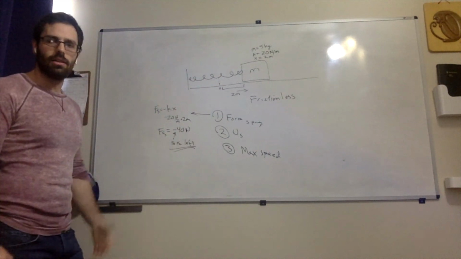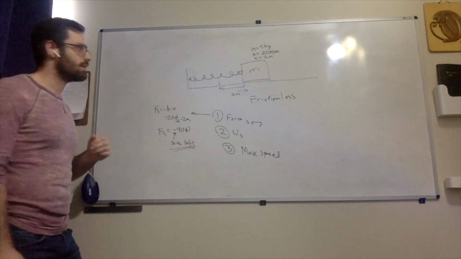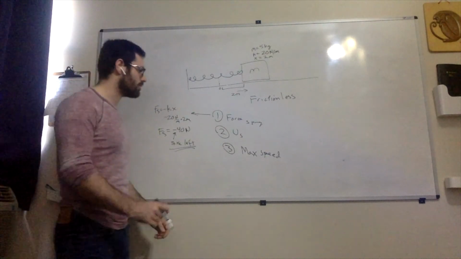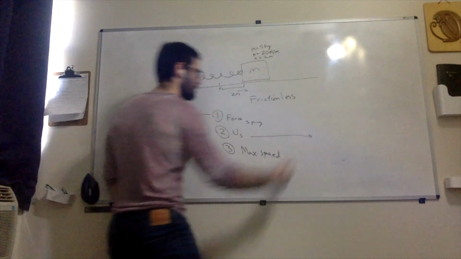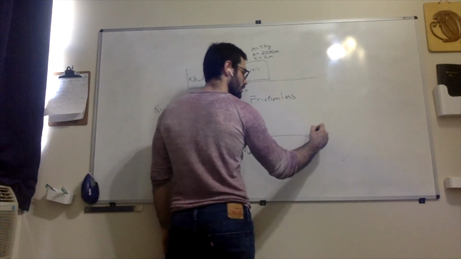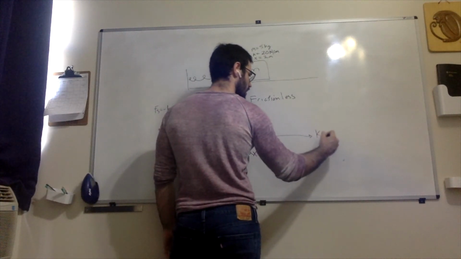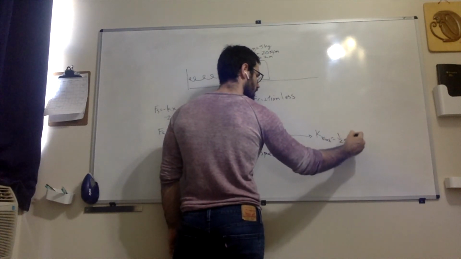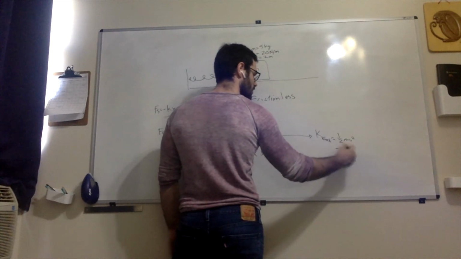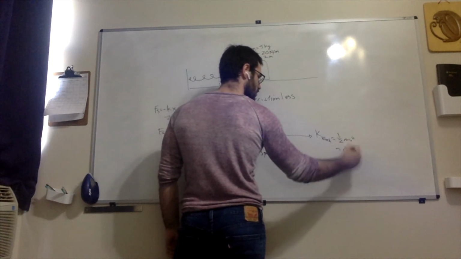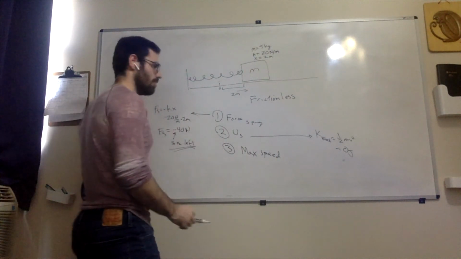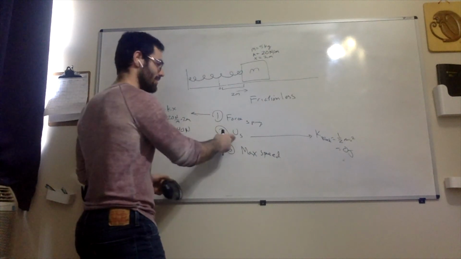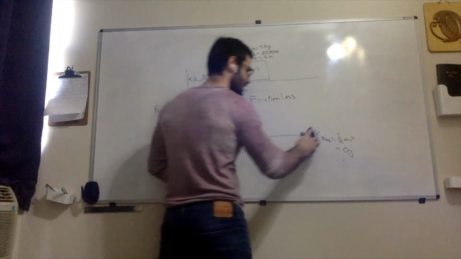Okay, now the next thing that we have to consider is, what's going to happen with the potential energy? Well, very similarly, I can simply calculate it. K of the block is equal to 1/2 mv squared, which is equal to 0 joules at that point. Well, that's the kinetic energy. I said I was finding the potential energy. Let's retry that.